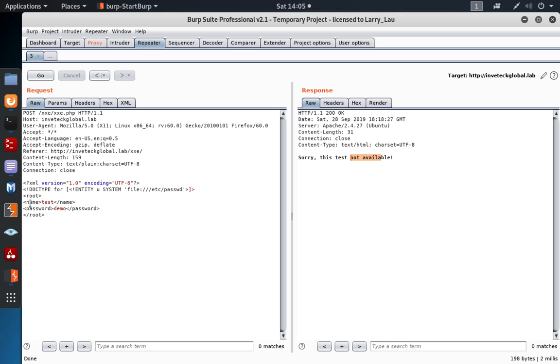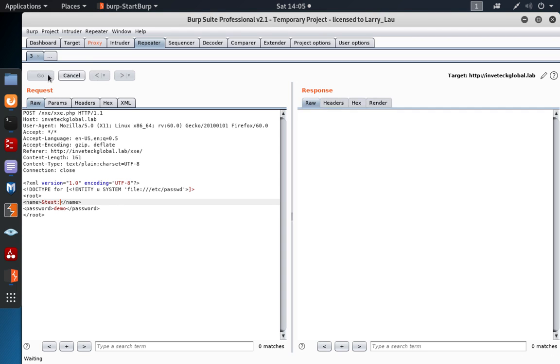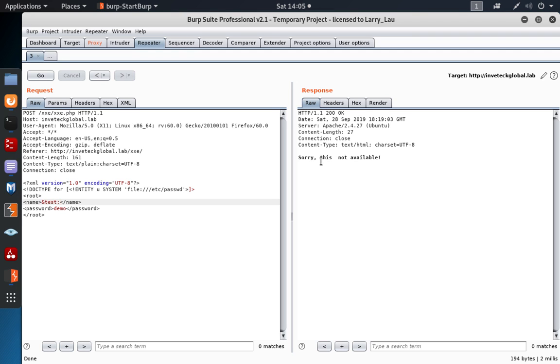Okay, starting from the name, we have test there. So before the test we put the ampersand sign and a semicolon. Let's try to hit go. Hitting go, it says this not available, meaning we are still not done with the payload.